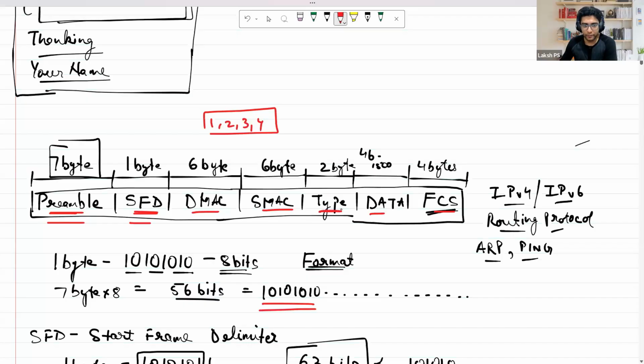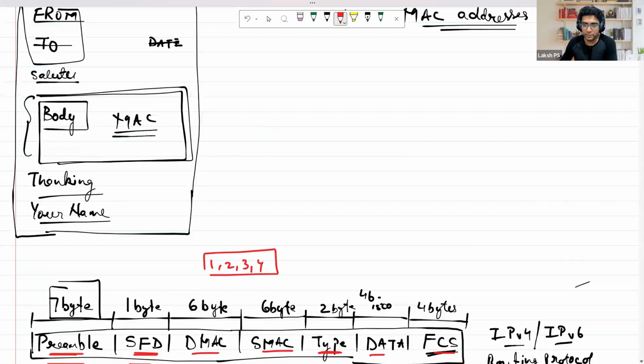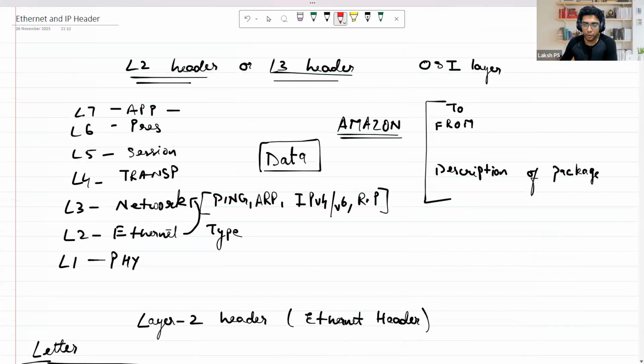Then the type field. We discussed what a type field is. The type field is very similar to the description of the package in our Amazon package, which basically tells the switch what kind of layer 3 data is being carried in the data field. Then the next is the frame check sequence.